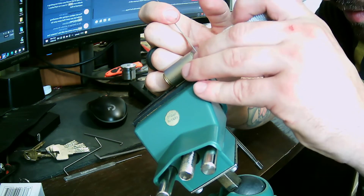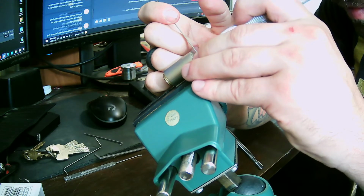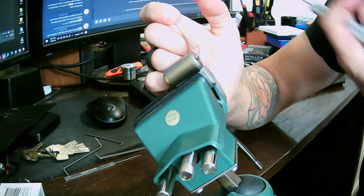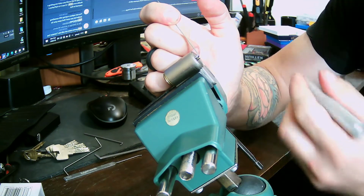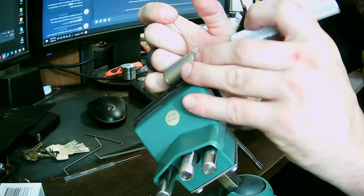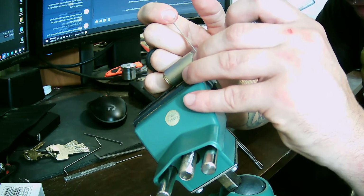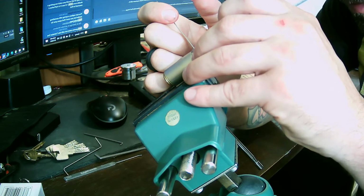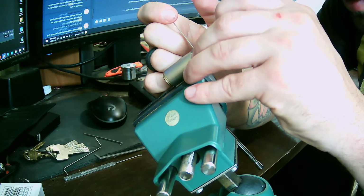Rotation. Counter rotation. Alright, let's think through this for a second. What could be holding me up? A spooled driver. I overset into a key pin torpedo or a key pin spool. Or a lip on a driver.